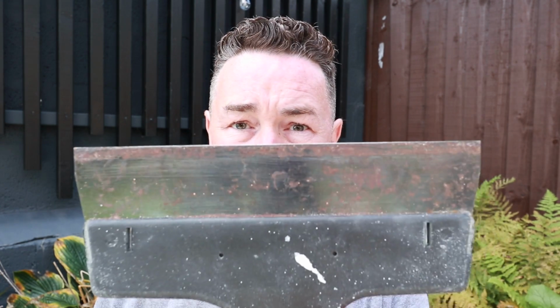Right, just to prove something, look how sharp that edge is there, compared to how sharp that is there. That's fatter. So if you're underneath a coving, cutting using one of these, and I know some of them are geared up for cutting, but for me, that's leaving me too much paper on the underside of the coving. It's only a fraction, but it does make a difference. If you're using that, it's really sharp.